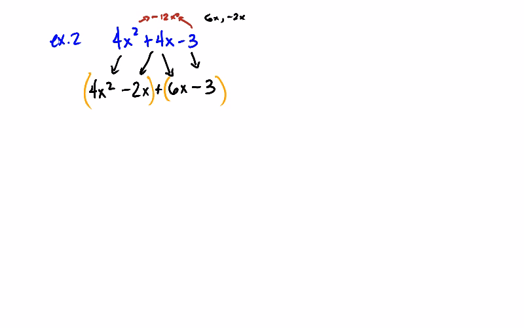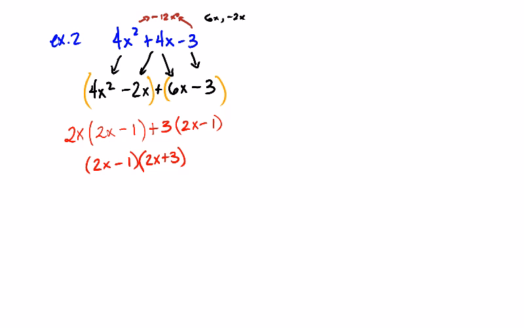and take out the GCF. The GCF in this one is going to contain both numbers and variables, so it'll be 2, because 2 is divisible by both 4 and 2, and then an x also, leaving you with 2x minus 1 plus, and then you want to take out 3, and then it'll leave you with 2x minus 1. Once again, notice the parentheses are the same, so you can take it out, and your final answer is 2x minus 1 times 2x plus 3. And it's factored.